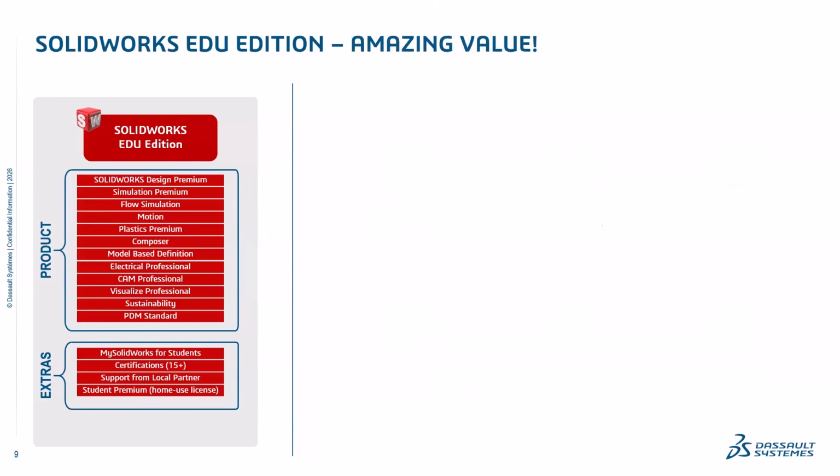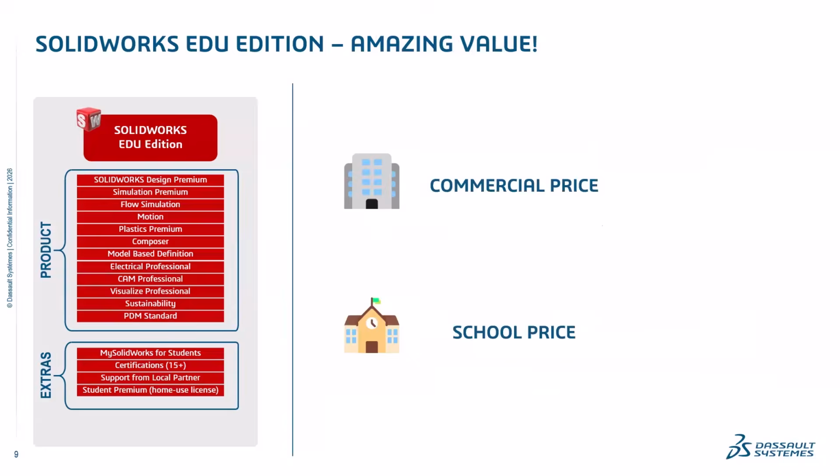Now, something else that's often overlooked is the amazing value of all the products and features that we've packed into the Edu edition. So buying a commercial seat of all these desktop products that you see on the left side of the screen, if you were to buy them all, is actually quite expensive. Now, I'm not going to run a poll, but think to yourself, any thoughts on what that average combined customer price might be? Cue Jeopardy music, which I don't have, but that would have been amazing. Well, it's actually over 75,000 USD for just one user.